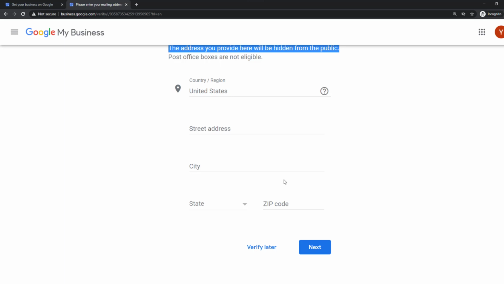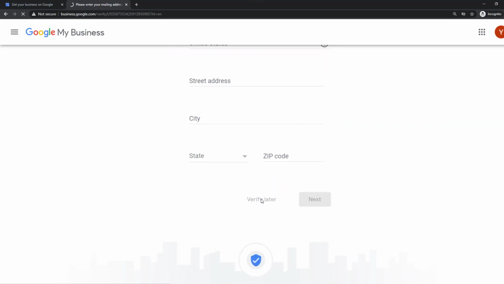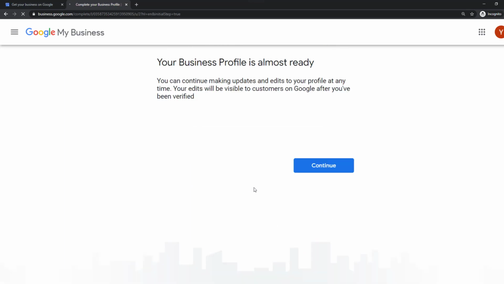In Google, there are some Facebook groups where you pay them $10 and they'll give you the verification code, right? You can also hire someone from Fiverr and pay them $5 to $10 to put their address there, and then you can go to Facebook groups and do all those simple things. Super simple, right? It's not hidden from the public, so you don't need to worry about it. You can get it and get the verification process done.